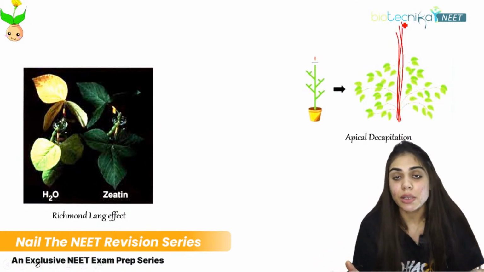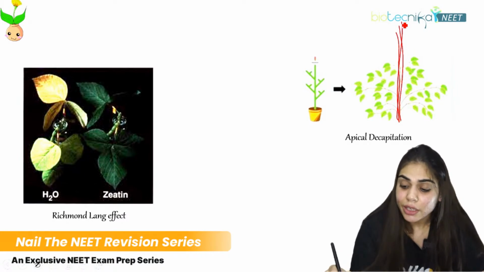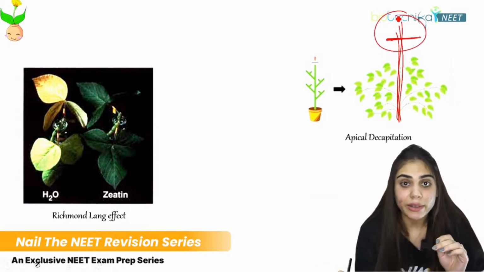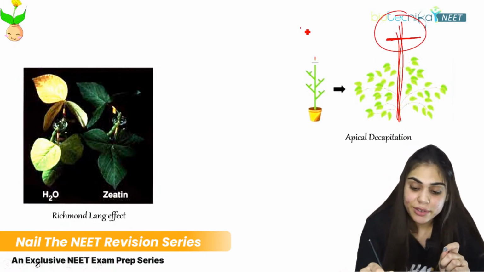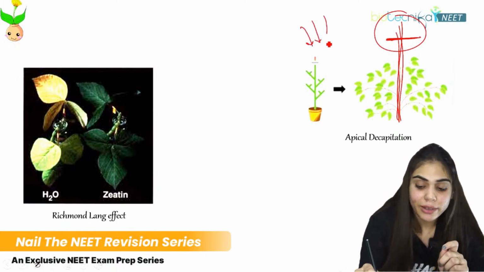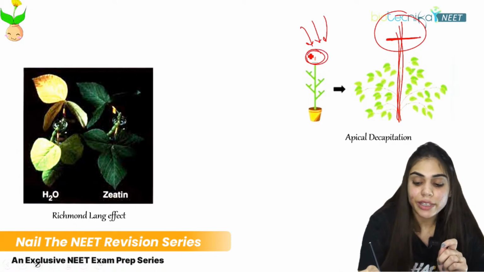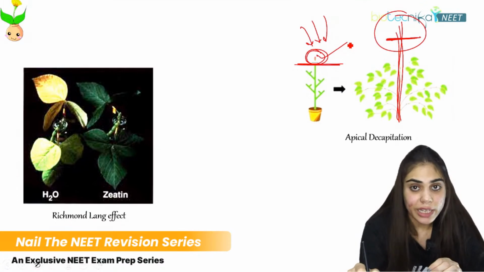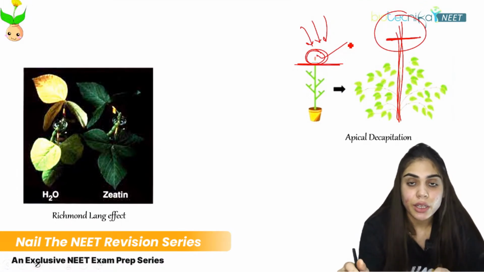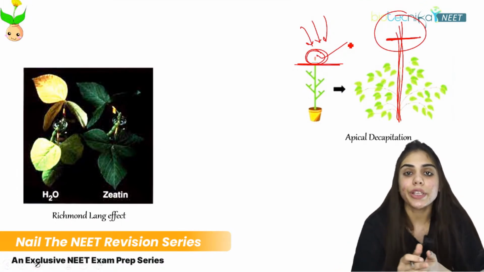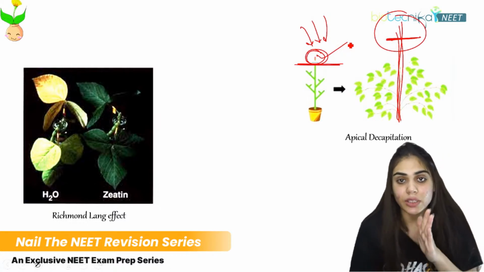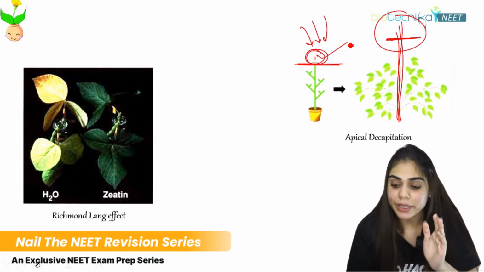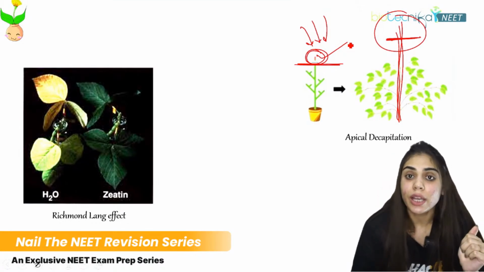Sideways means lateral growth. But here, if you cut the tip of the plant, we know that the tip of the plant releases auxin. But when we remove this tip, what will happen? Tip is removed, that means auxin is not there at all. If auxin is not there, who is going to perform the apical dominance? Now the apex of the plant will not be that tall. It will not be that height as was seen in the case of apical dominance.